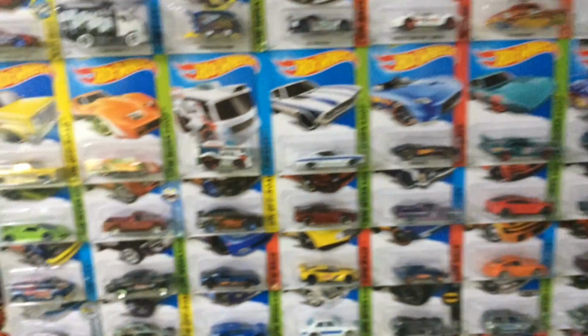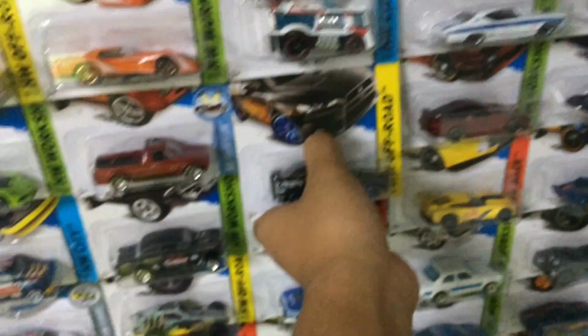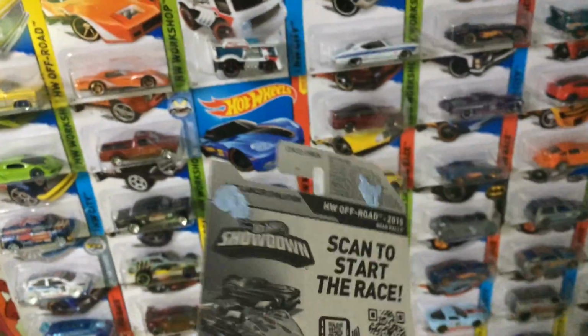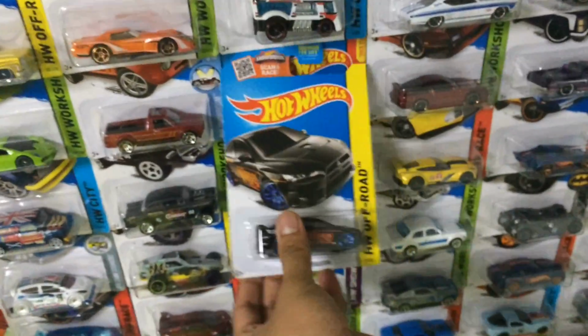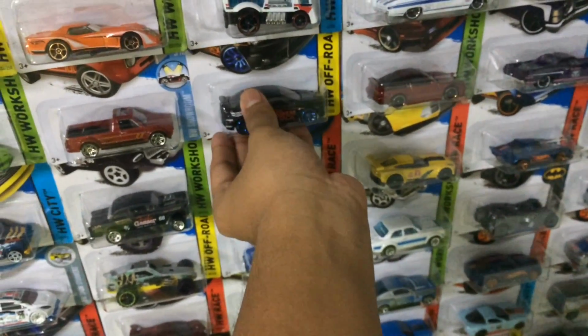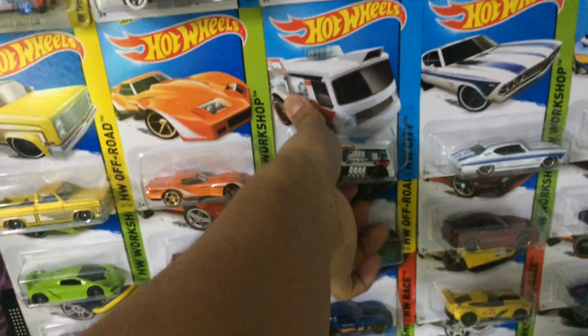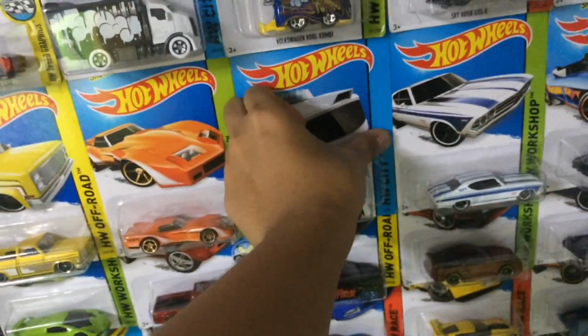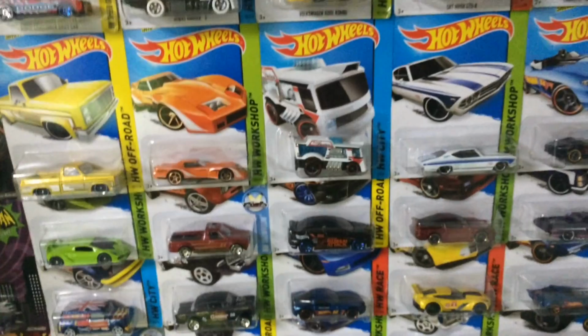Same for the carded ones. If you're a carded collector and want to display your cards, you can use Blue Tack too. So let's say I want to play with this Lancer Evo. I just pluck it off like that, with the two Blue Tacks behind. And when I'm done, watch how easy it is. Just make sure that I know that the Blue Tack is roughly around here. Yes. And here. So I press on that point of contact, and bam, the Lancer Evo is back on the wall.